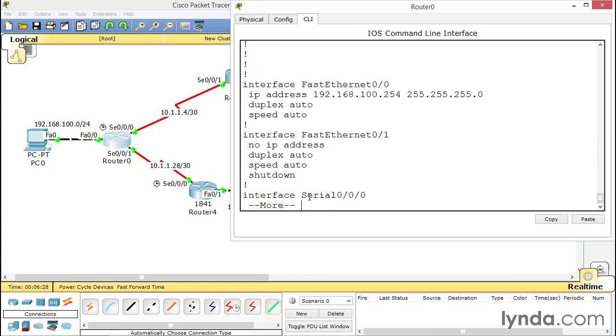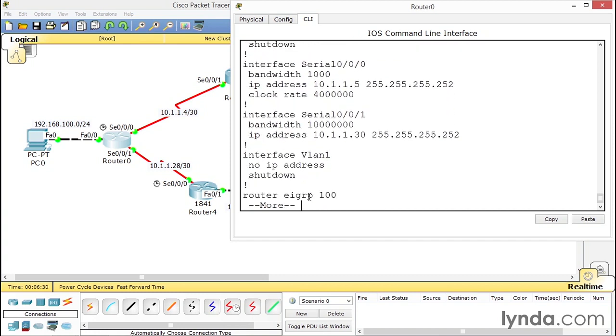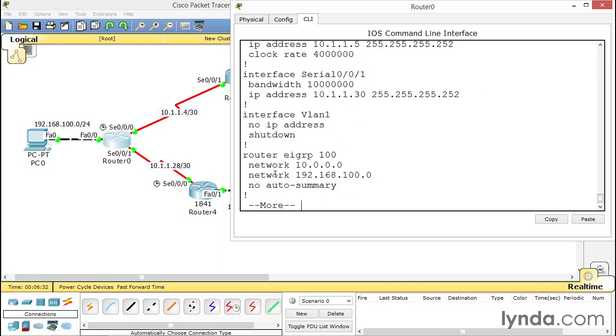All right, and basically you put the IP addresses like you would on any router, turn on the interfaces. But here's EIGRP. This is how you would configure it, and we will. But it's basically the same thing. The only difference, or one of the main differences, is this number. What is that number? We'll speak on it a little bit later, but it's called an autonomous system number. All routers must be in the same autonomous system number so they can talk to each other. In more complex networks, you can go ahead and do multiple autonomous system numbers and then do redistribution. But for our purposes, we'll do it with all in the same autonomous system.